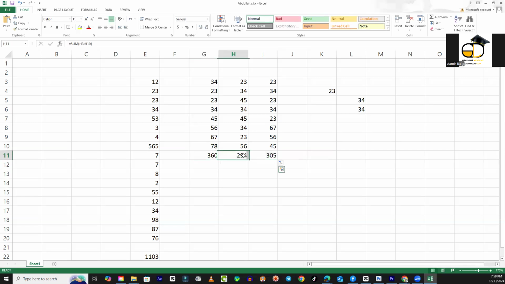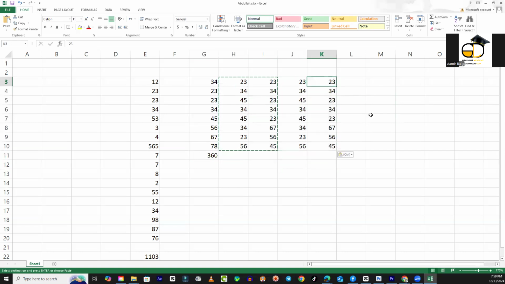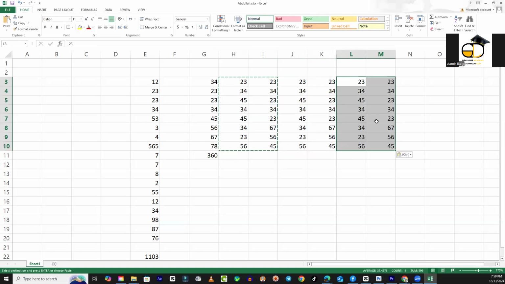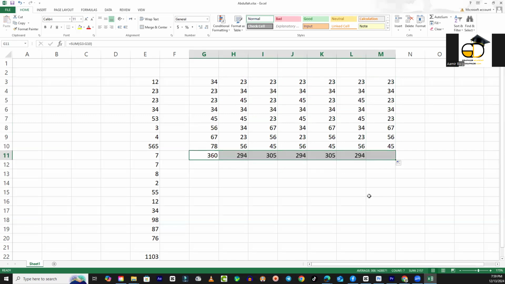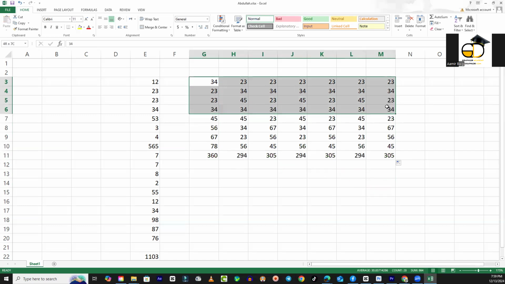In this way, as many columns as you have, you will just drag it on the right side like that, and you will get the sum of all the values.